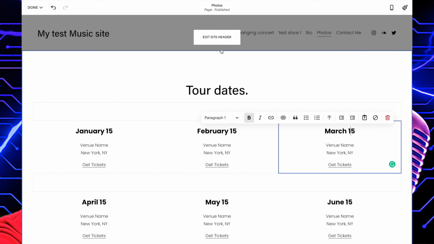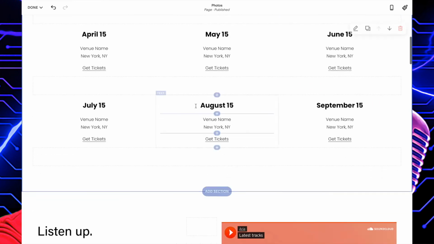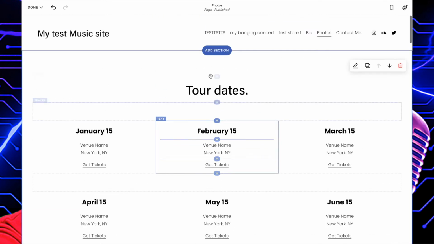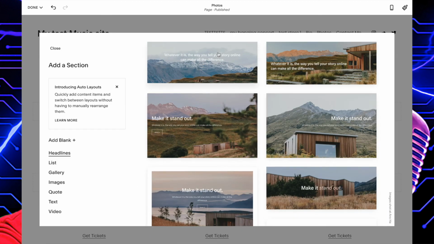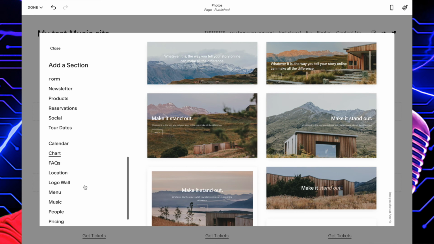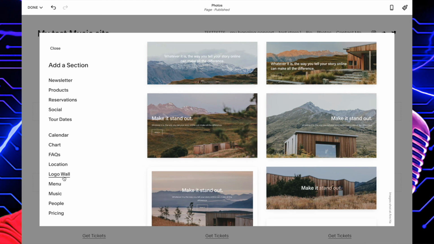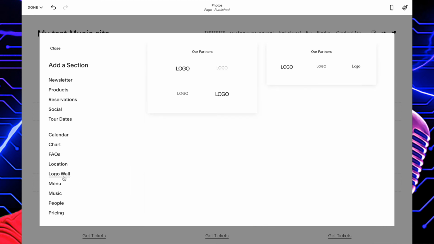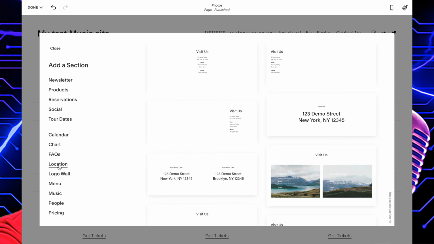Now, with the difference between the premium and the free, it's probably going to give you more options on what you can add. Like obviously, if you want to sell something, you definitely want to get more into the premium for Squarespace. In fact, if you're looking to sell something, that looks like definitely going to be the place to go. So let's see if there's anything else we can play with. What's logo wall? Okay, that's just for logos.